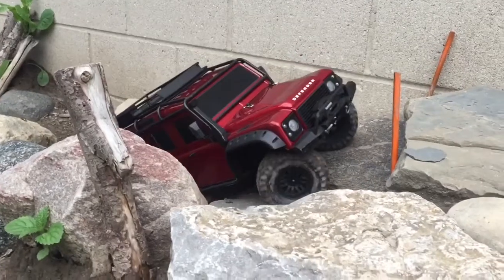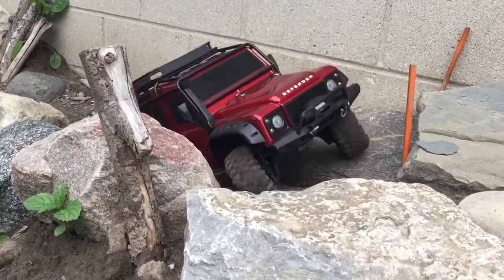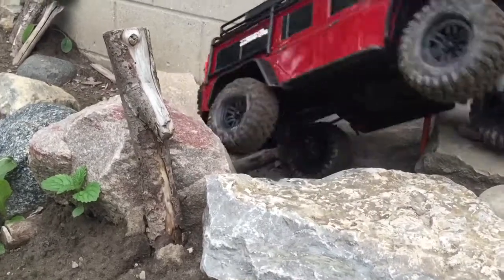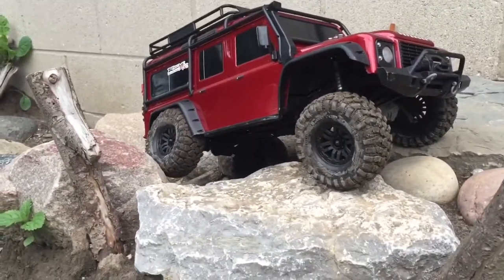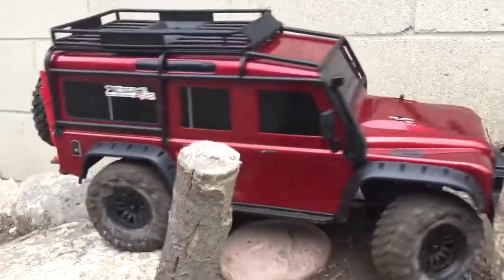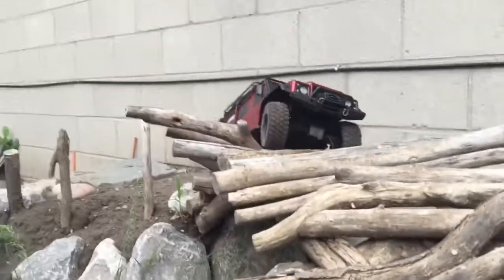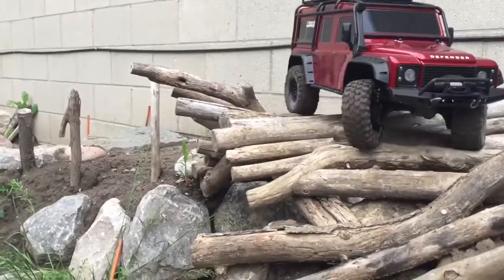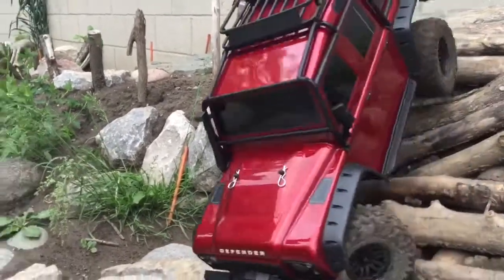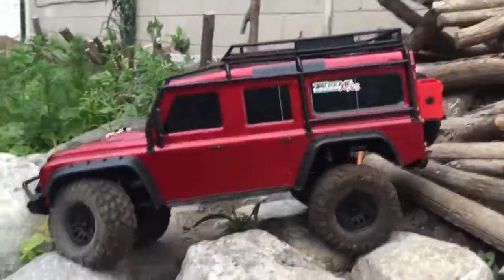The stock tires have a nice grip — nice soft compound. A little sticky over there! Let's see what you've got here. A bit top-heavy — and flip? Battery is centered up. This throttle — it stops it, it still doesn't flip. Does some good stuff. I am liking this truck!